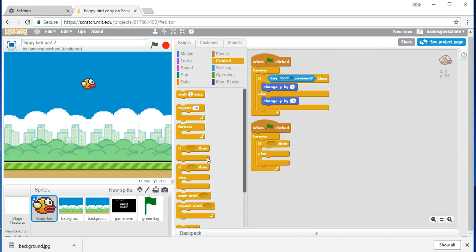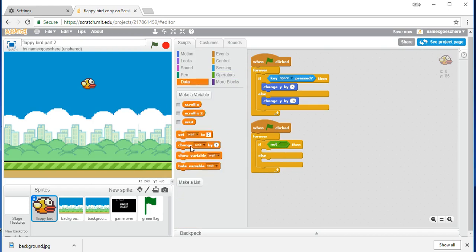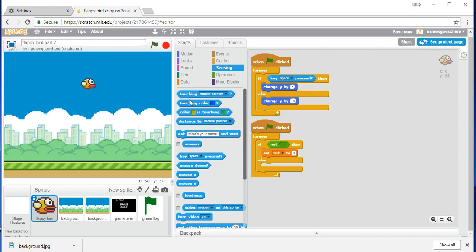You want to go forever if not key space pressed, because you want to make sure that it's saying if it's not being pressed. Or you could say key pressed and just do the else. Yeah, but I found it easier to understand this way.